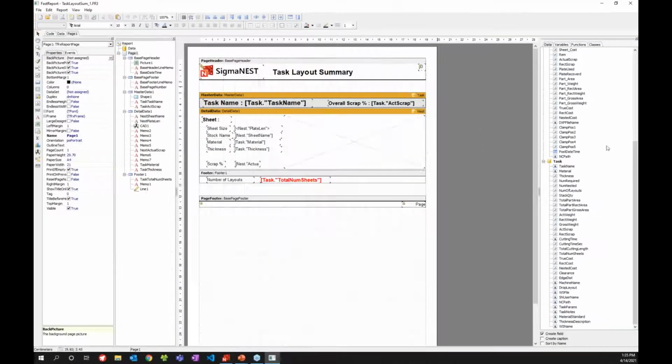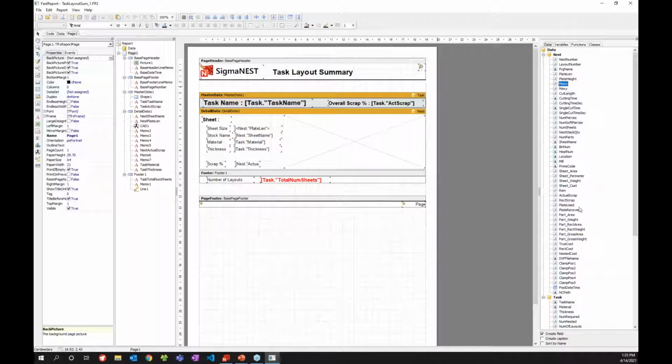Okay, so when we're looking at our data tree over on the right, each of these little symbols here is going to tell you what type of data that is going to add for you. So the A just means it's a font or a string. You can't do any functions or math on that. All you can do is change fonts or change boldness or things like that. But when you see something like the number here, that means that field could have math done on it. So I might want to do something like multiply max x by max y to get an area, or there may be other functions that I want to do concerning quantities or concerning stack height or things like that.